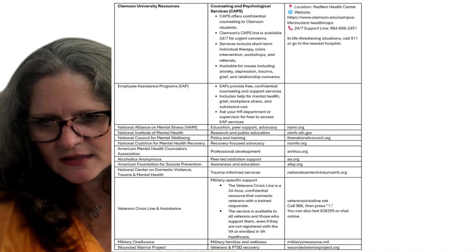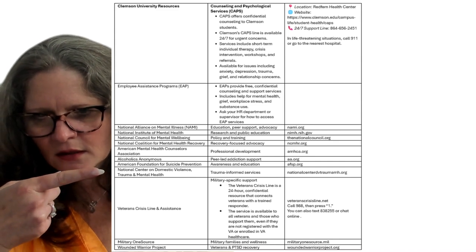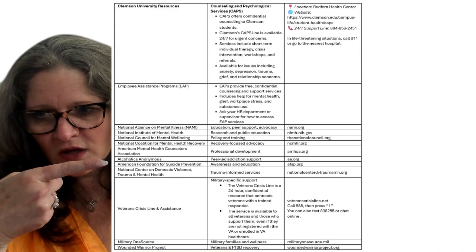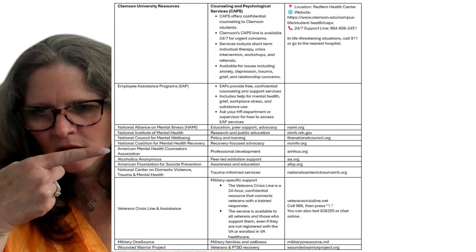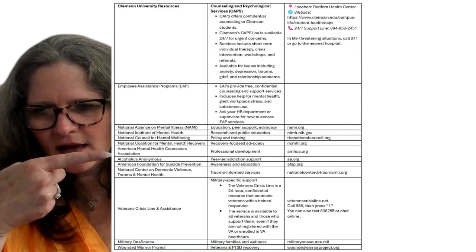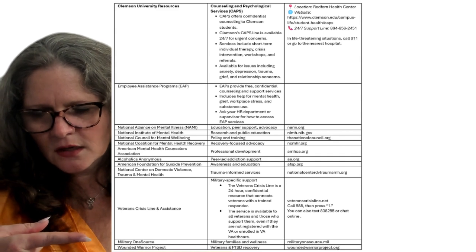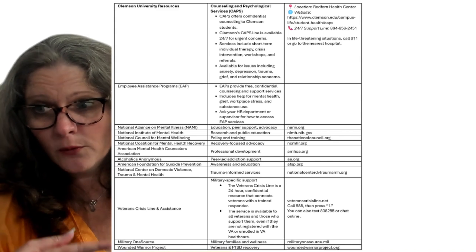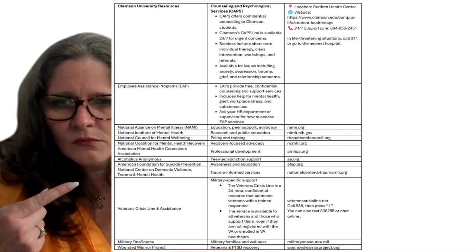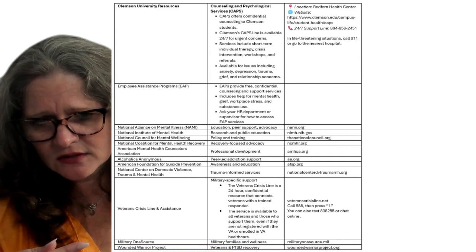So we've got the Veterans Crisis Hotline right there for military vets. The National Center on Domestic Violence and Trauma. Their contact is right there. There's Alcoholics Anonymous, the American Foundation of Suicide Prevention, mental health counselors, mental well-being, mental recovery. There's the contact for Military One Source and the Wounded Warrior Project. So there's a whole bunch of places and people that a person could contact if they needed any kind of counseling at all.